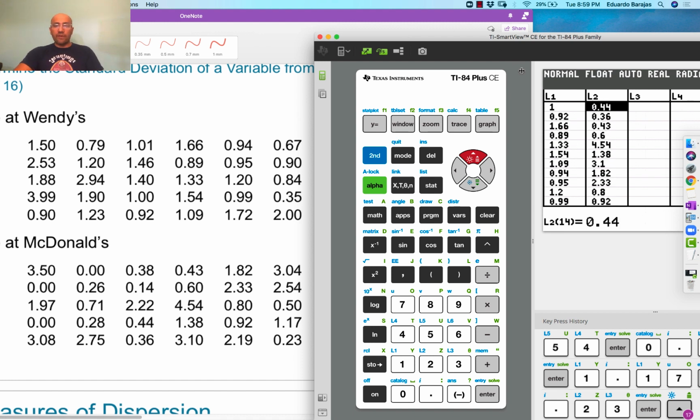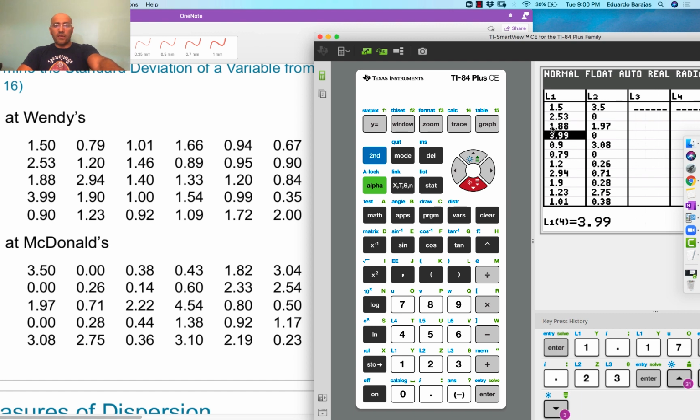So all of the Wendy's information is on list 1. All of the McDonald's information is on list 2. And yes, you have to do this. And yes, it's annoying. And no, there's no way around it. Statistics is annoying. Okay, so you might want to double check and make sure that they match up and you didn't make any mistakes. Luckily, we also have the answers, so if we do make a mistake, we can confirm that something is wrong and come back and double check things. But they look pretty good to me on initial inspection.